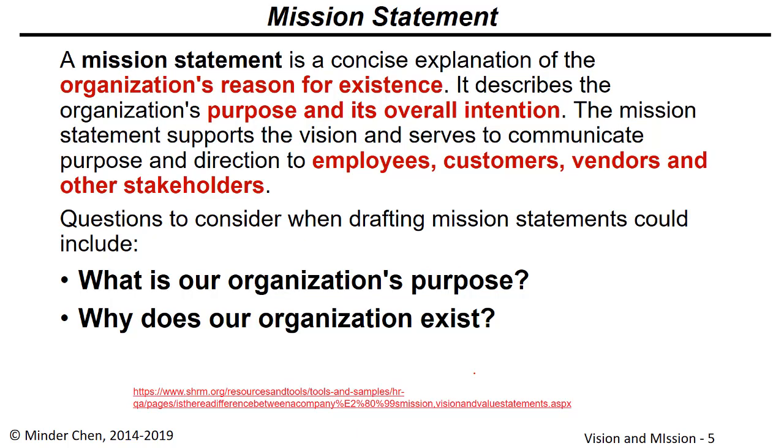A mission statement. Don't confuse a mission statement with a vision statement. A mission statement is a concise explanation of the organization's reason for existence. It describes the organization's purpose and its overall intention. The mission statement supports the vision. So that's why we argue that the vision statement comes first, followed by the mission statement. Some people reverse this order.